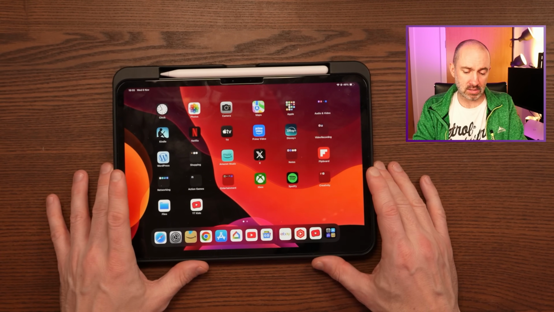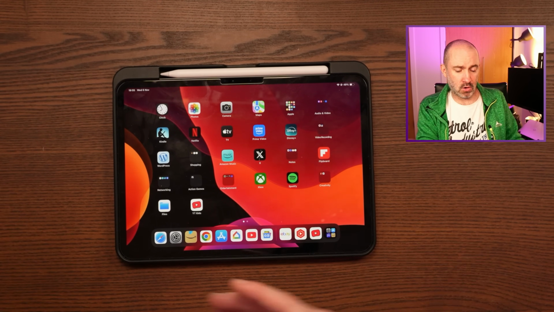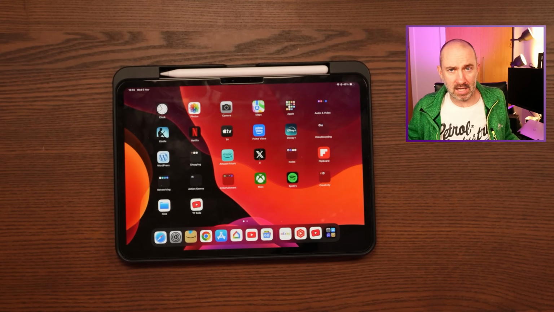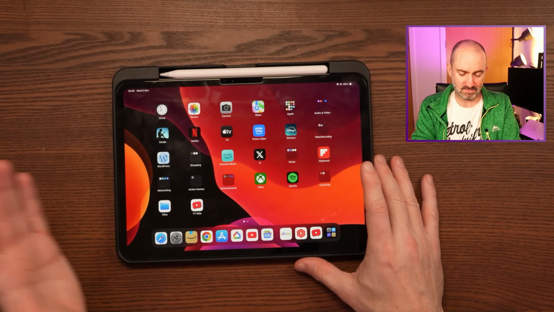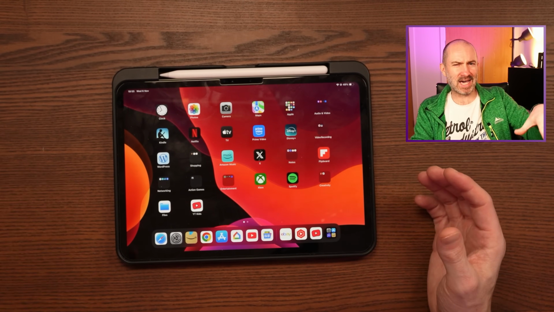I went for the base model because it gives me an entry point back into the world of Mac. I've got an iPad here. I've had an iPhone. It's my wife's MacBook Pro. I've had a MacBook Air in the past. I've had an iMac. I have experience with Macs for many years, but I've been using Windows the last few years, and all my apps are on Windows.